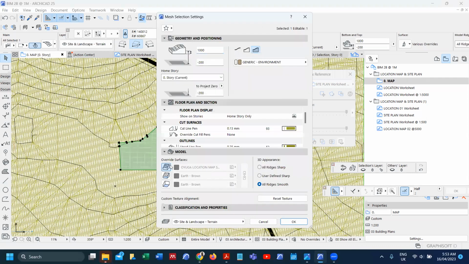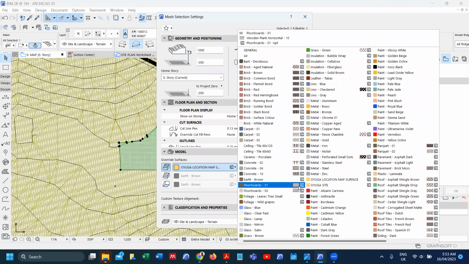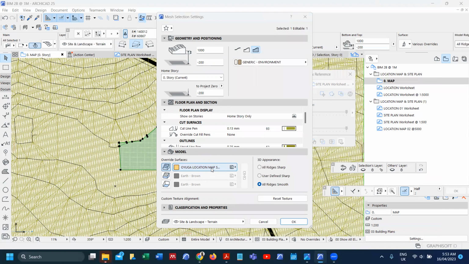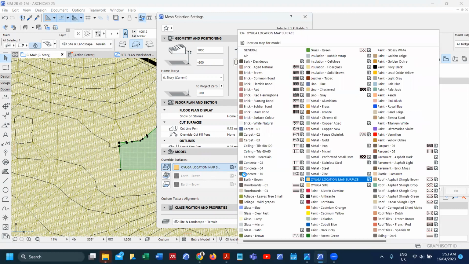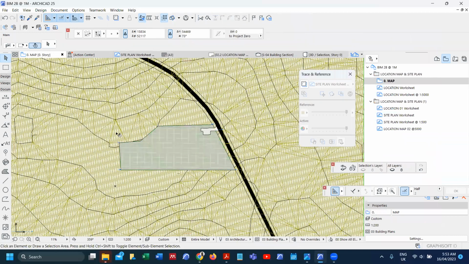I am tempted to make it green for now. Use the green brush. Let us see what we are getting.